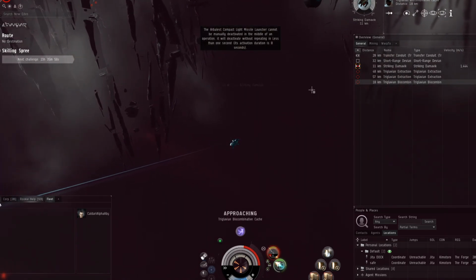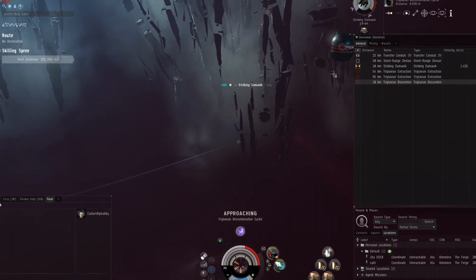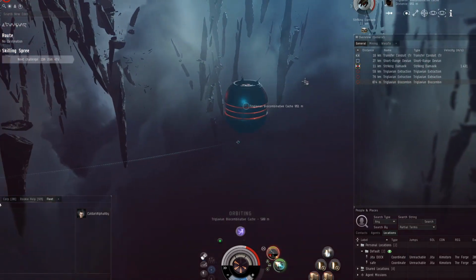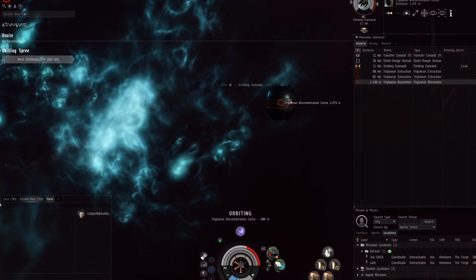Obviously, if it is going to be linked in the description, you guys can test it out yourself. It's not that expensive. 9 mil here, or almost 10 mil here. The filaments are also dirt cheap. They only cost like a few 100,000, so it's hardly anything. You usually get about, I'd say maybe a 5 mil ISK per site, maybe a little bit more.